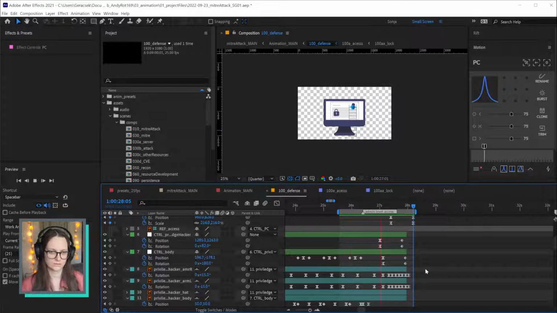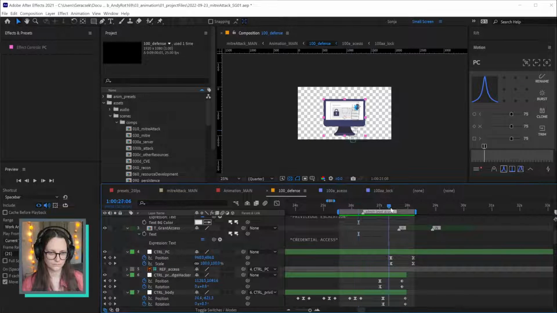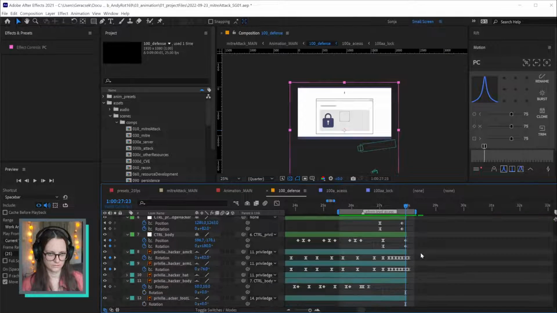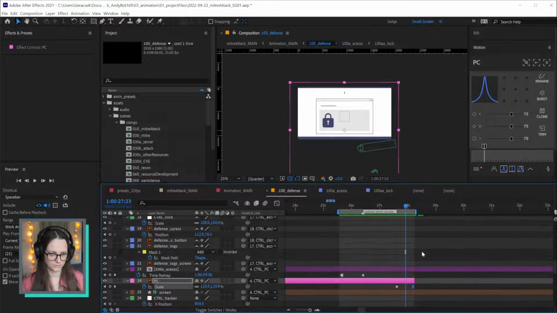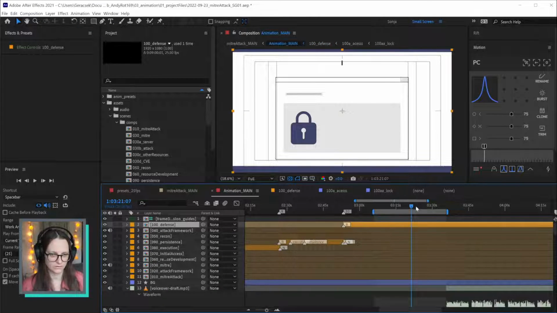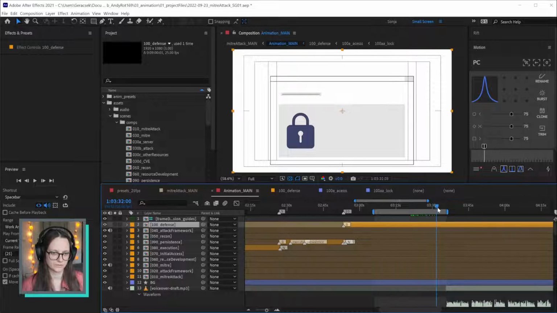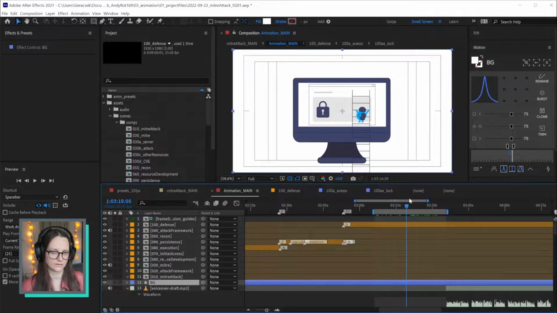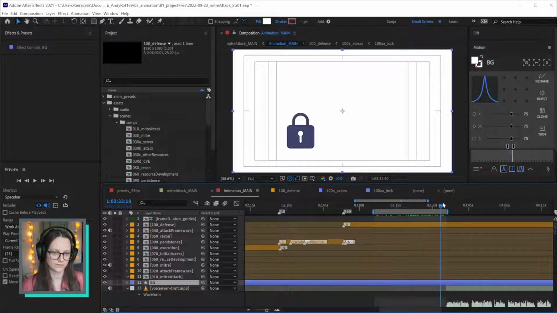Let's have another look at that. Yes. Also, at this point, so this cuts off, but we have the background here that is omnipresent, so that doesn't matter that the background cuts out.